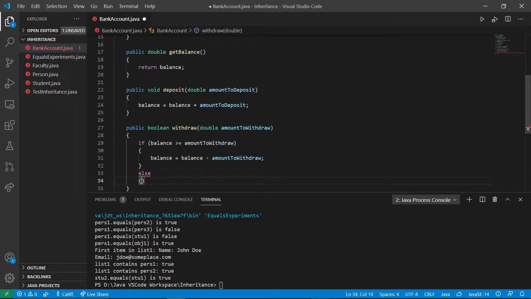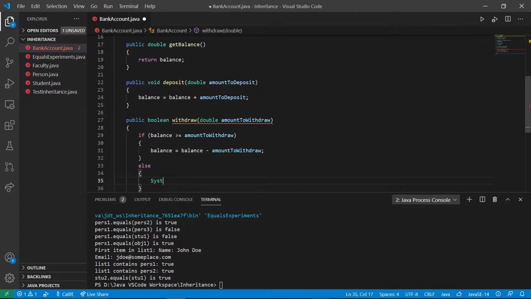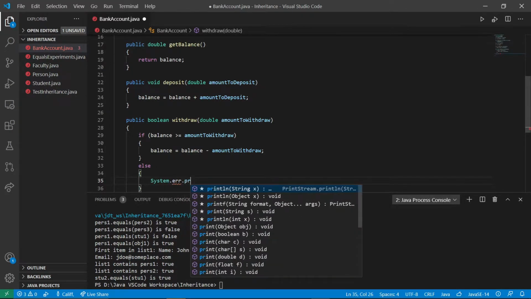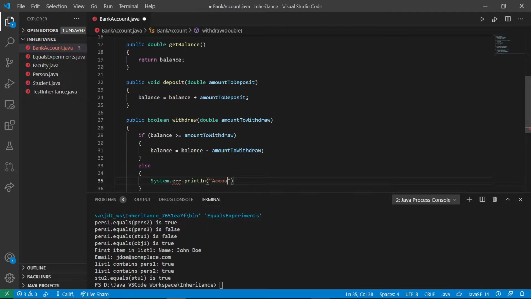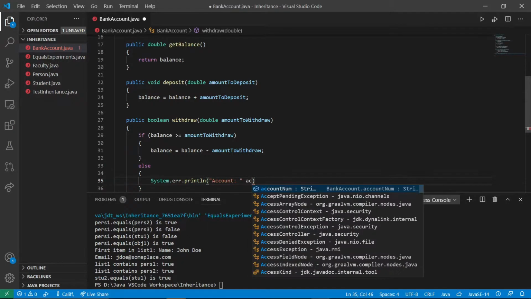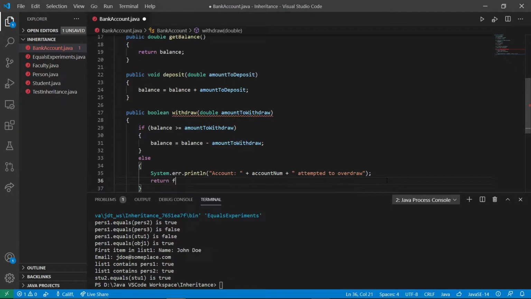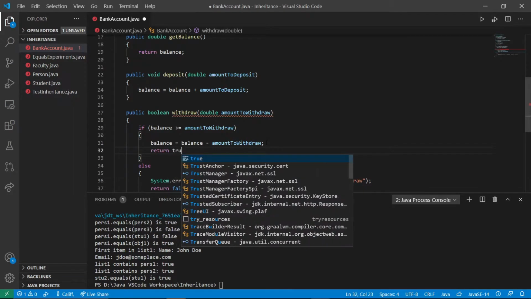Otherwise, we will print a message, attempted to overdraw, and return false. And in this case, we will return true because it worked.